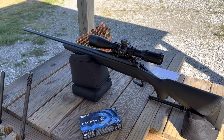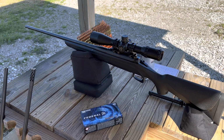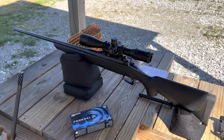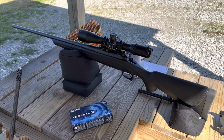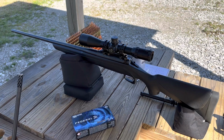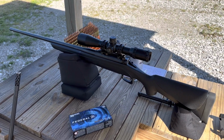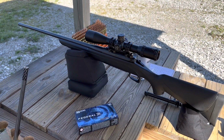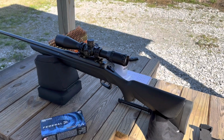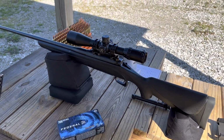It's about the most budget version of a Remington rifle that you could possibly buy. I don't even think they make these anymore. But when you do a little bit of searching online, you can see where they used to sell these things for, with a scope, like $225, I mean, $250. It was dirt cheap, right? So that's the price point you're talking about, $200 to $300 with a scope. You could probably find it cheaper without. Who knows when they're on sale? But this is a very cheap gun, cheaply made.